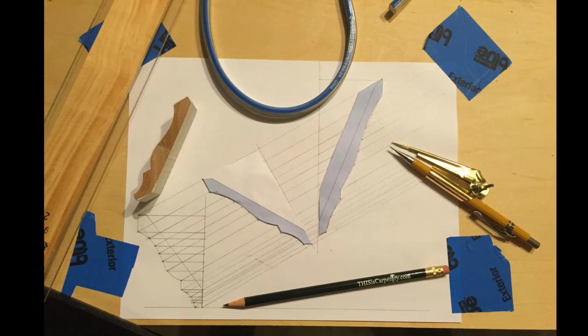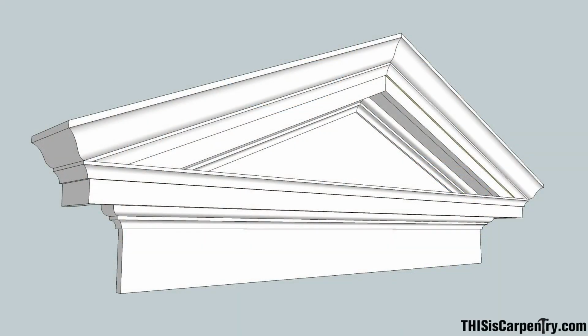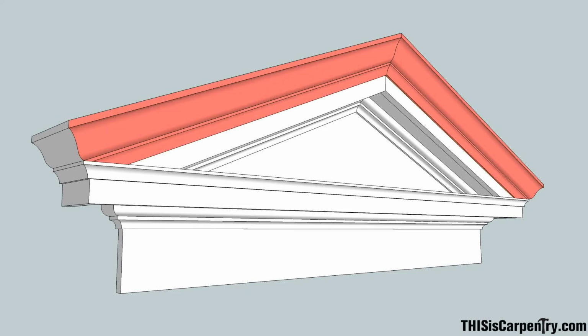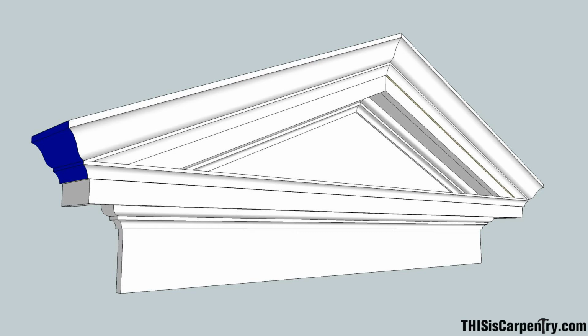Traditionally, the development of matching molding profiles for a pediment starts at the drafting table, and the first step is to decide on the given profile you want to use. This profile is the foundation for any other required profiles. The given profile might be the rake profile or the eave profile, depending on the job at hand. In this example, we'll use the eave molding as our given and the starting point for the drawing.